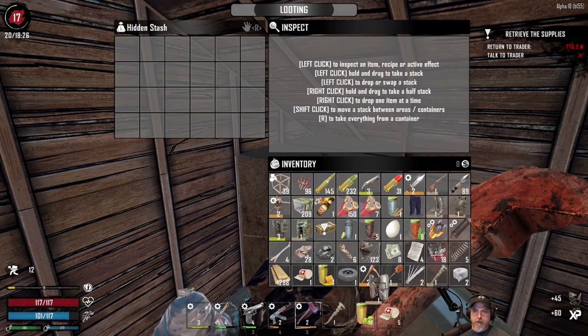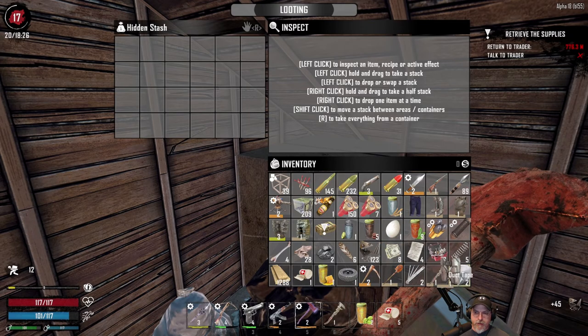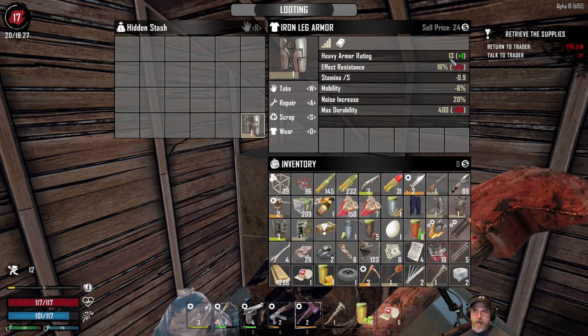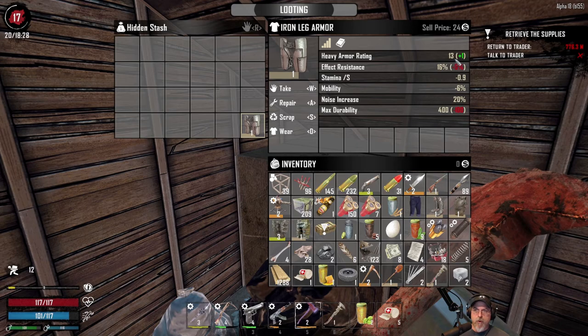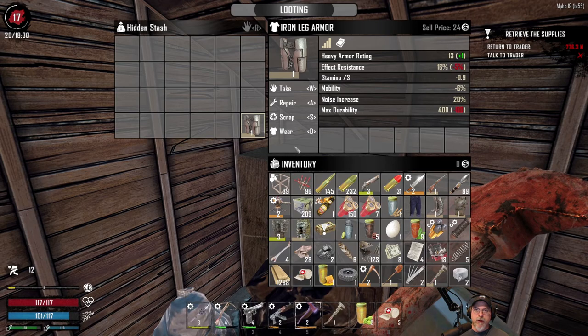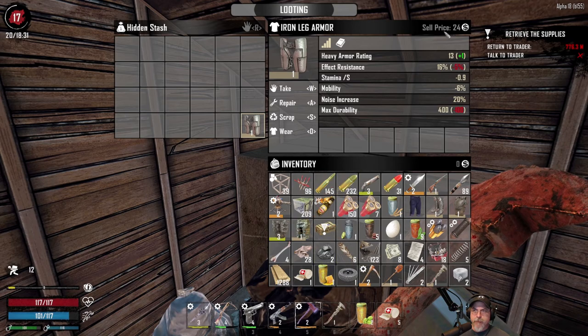Iron leg armor. Okay, we just got steel armor. And how is it that this has more armor rating than the steel armor? It's got less effect resistance and less durability, but it's got 1 point more armor. I don't know, that's weird. That is really odd.